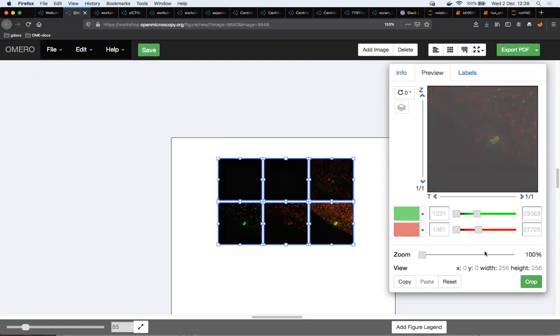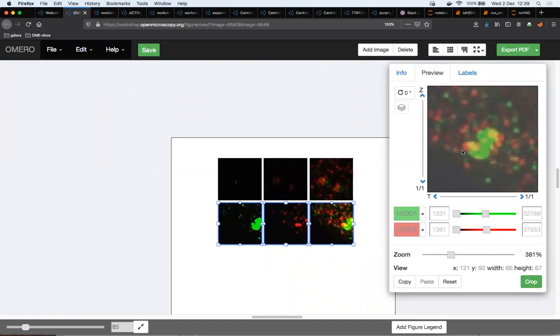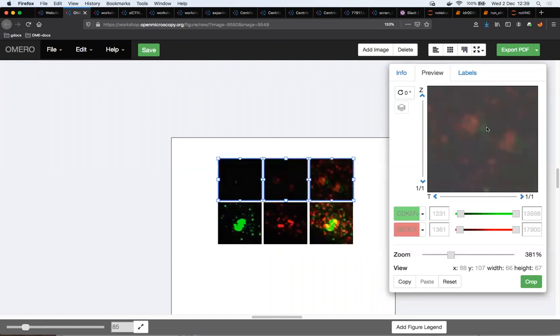So I can select them all, and I can zoom in. You see the object jumped in. So this is the centriole, obviously, and I need some adjustment. I need a little bit different adjustment on the top and on the left. So I can just select the bottom and I will adjust it like so. And then I select the top row and I will adjust the top row like this. Very good. I still think I need some adjustment in the green channel here. Okay. And in the red channel.